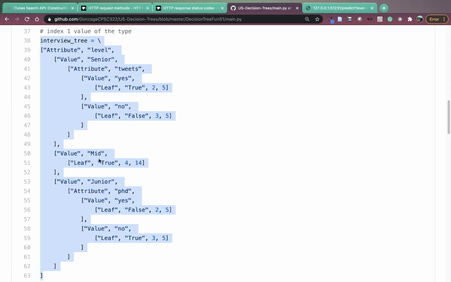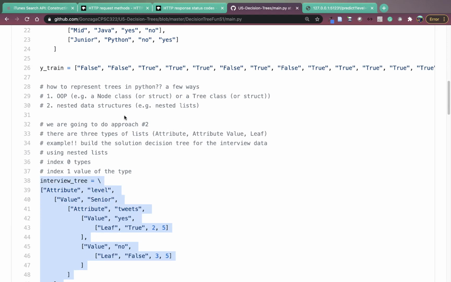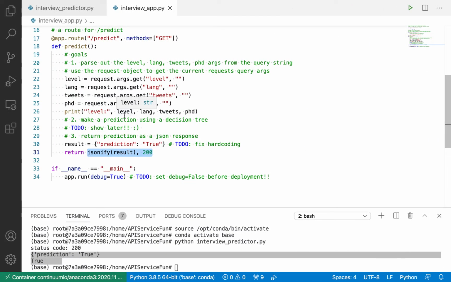What is relevant for the video is the fact that you have some trained model. This trained model is stored in memory via a Python object, and you want to save that Python object to be used later as part of your web app in a different Python process running on a server. So I want to show you how you can achieve this. The first thing I'm going to do is copy my interview tree. For you, this would be training some model and then having that Python file open where you're training the model.